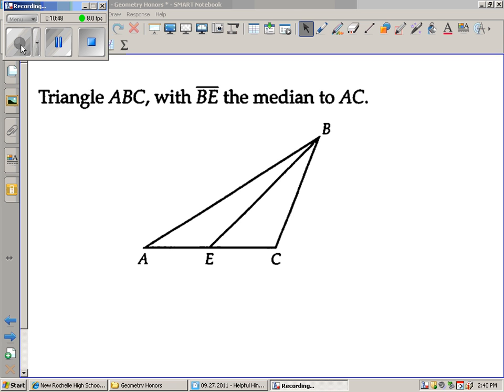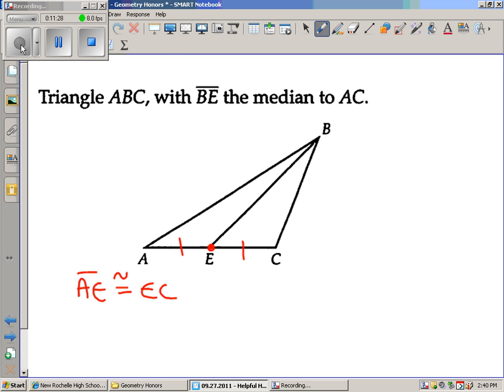All right, last one on the sheet. It turns out that BE is a median to AC. We studied vocab. That was your job. What does it mean to be a median? Danielle? BE is a median. So what does that mean about E? That's true. If E is the midpoint of AC and this is the median, what do you know about AE and EC? Jenny? They're congruent. Yeah, that's what it means to be a median. It divides the line segment into two congruent parts. So AE is congruent to EC.